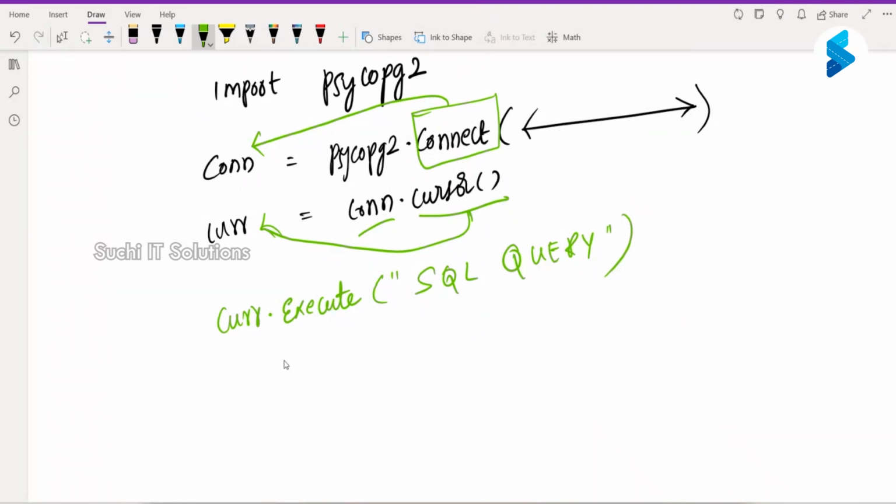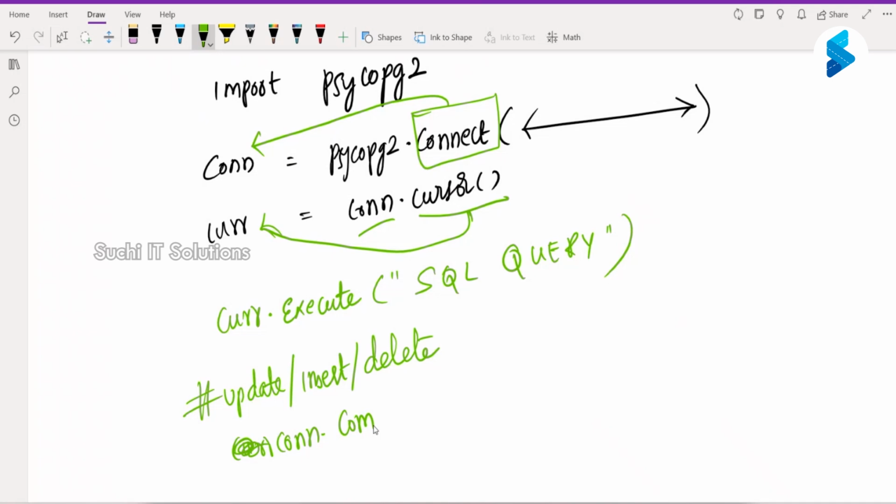If it is update, insert or delete, you also have to say connection dot commit. You should commit them to the database, so you have to explicitly use connection dot commit.